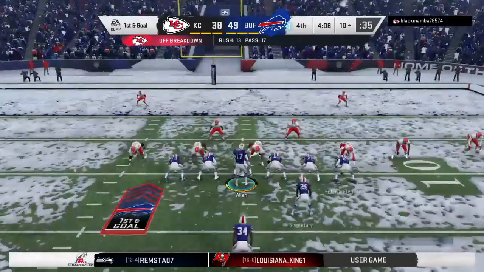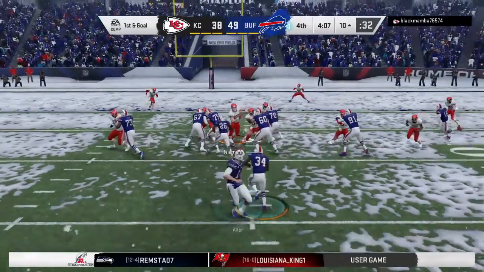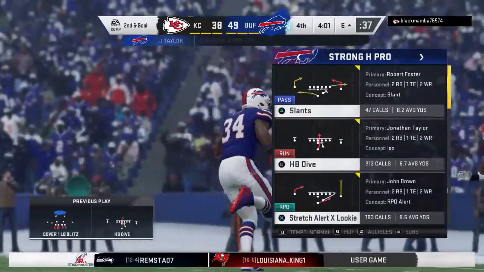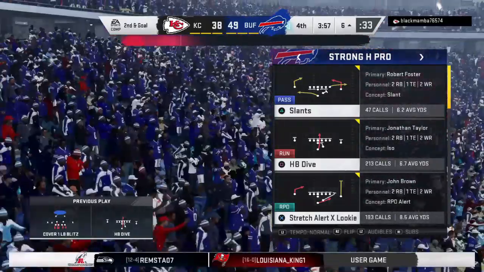The 3 red zone trips, 3 touchdowns so far. They'll look for a 4th on 2nd and goal. Now Taylor. And he'll get about 4 there as he takes it from the 10 down to the 6. That's a gain of 4 as we slip inside of 4 minutes left in regulation.